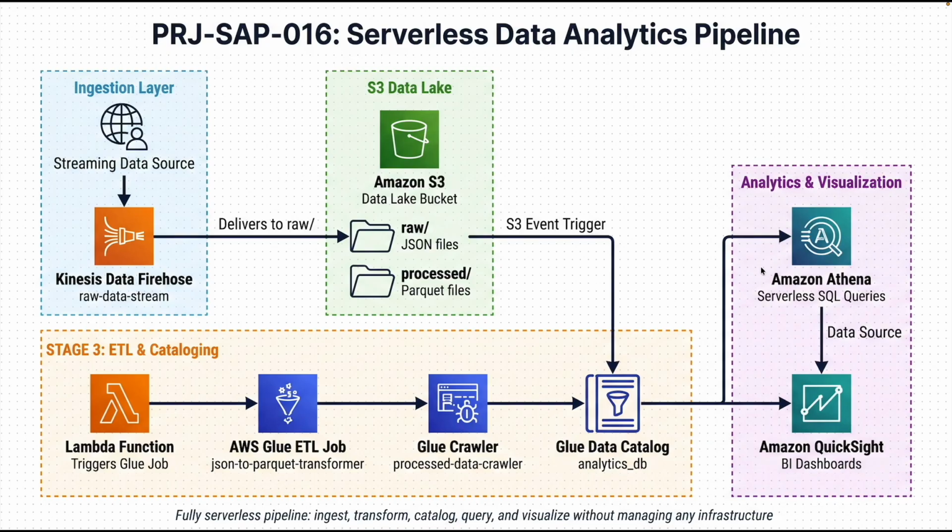And then the final stage is going to be the analytics stage. So we have Amazon Athena, which is a serverless query service. We're going to use the Glue Data Catalog to run standard SQL queries directly on the Parquet files in S3. And then we're going to optionally visualize with QuickSight or any BI tool you want to use, whether Grafana or any other BI tool for visualization. So with this being said, let's hop onto the AWS console and go ahead and build.